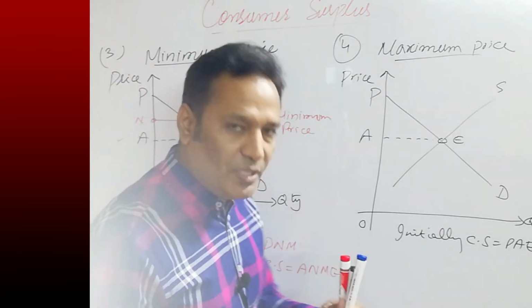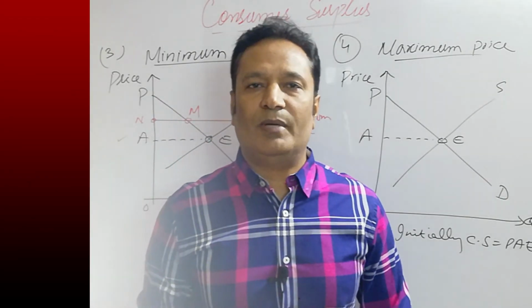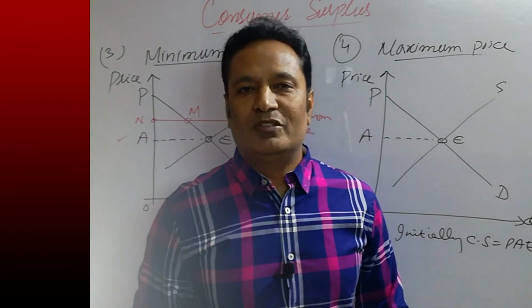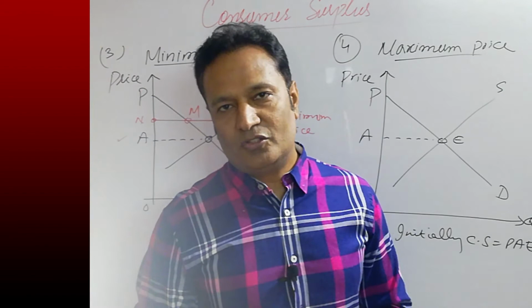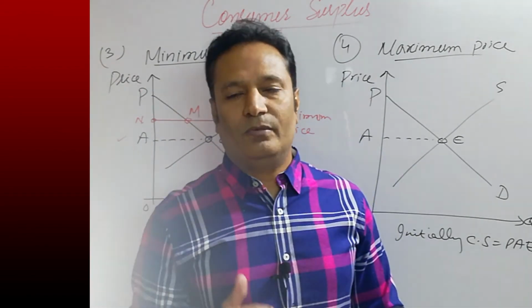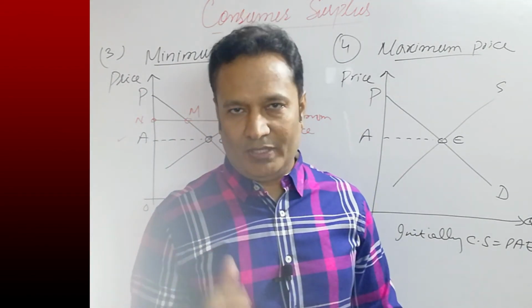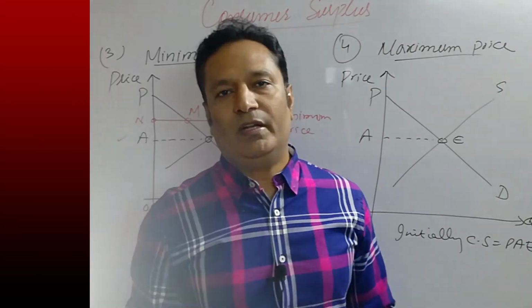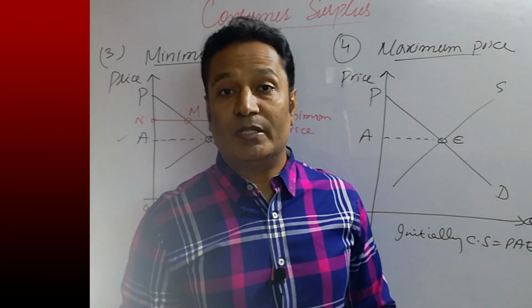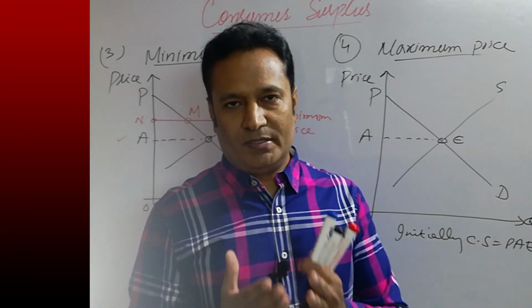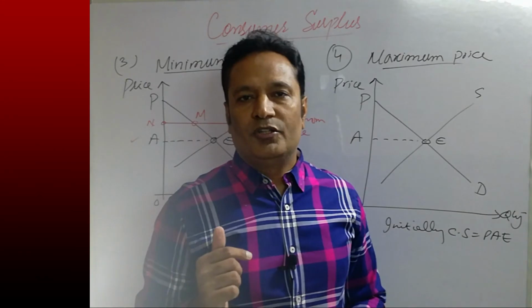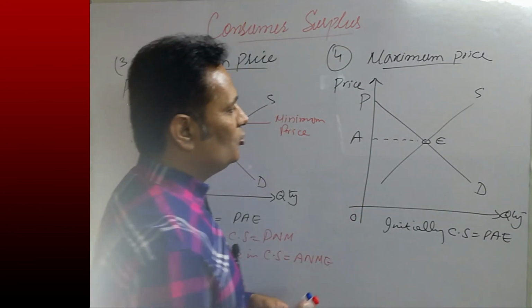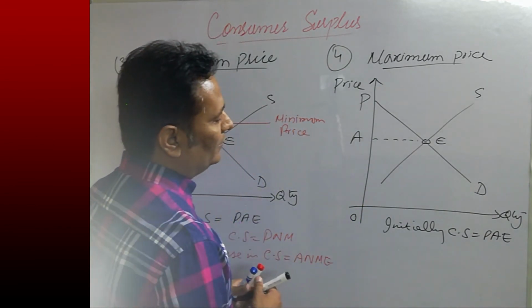Maximum price as a basic principle is the price set by the government below equilibrium to support consumers, but will it support consumers or not? It depends upon the circumstances of each case. If the market is regulated by the government very effectively, then definitely it can be beneficial for the consumers, but in most cases it results in huge shortage in the market and results in black marketing, and a shadow market is also created, which generally charges prices even higher than the equilibrium price.